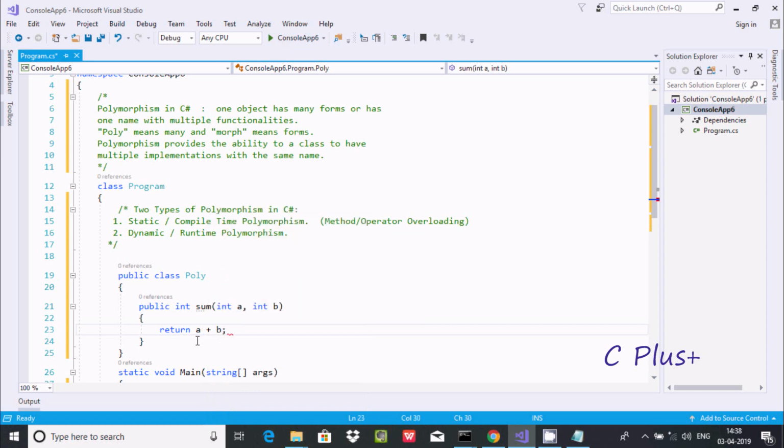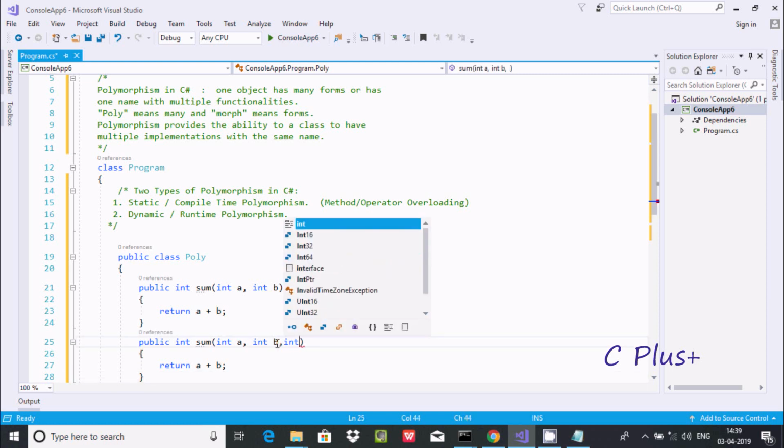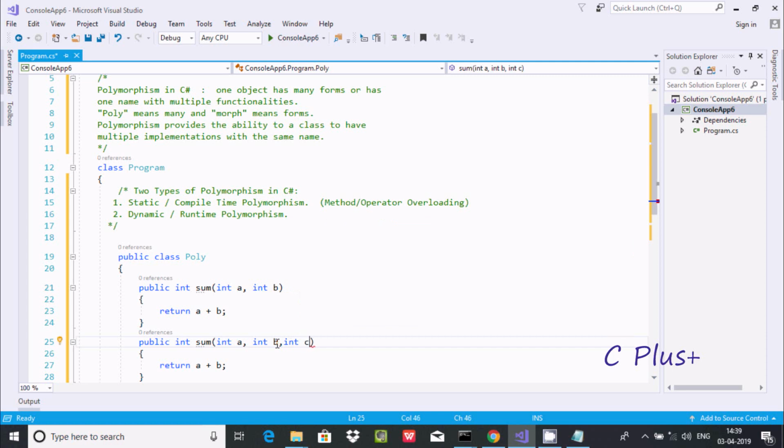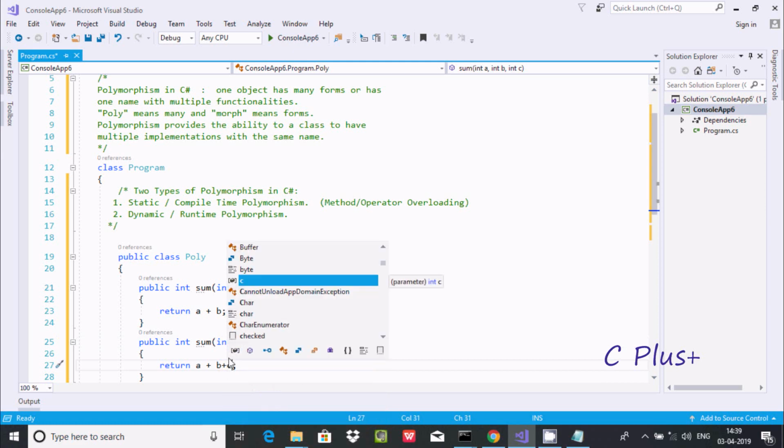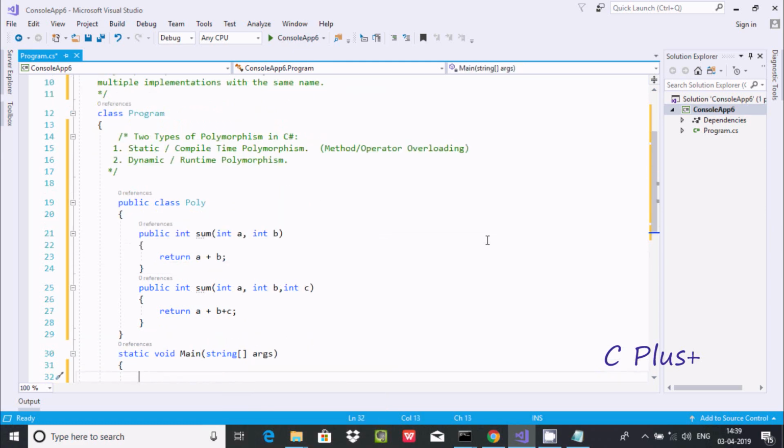Then with the same name, I'm going to create one more method, passing parameters int a, int b, and int c, returning a plus b plus c. So two methods are created with the same name, but the parameters are different.